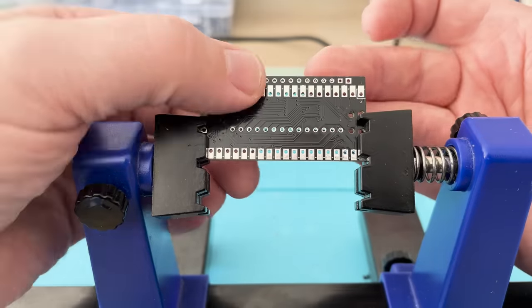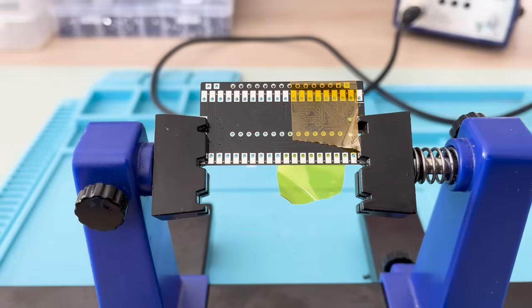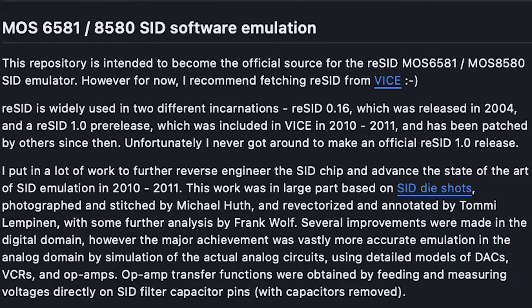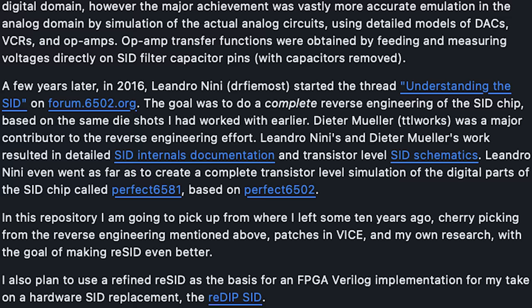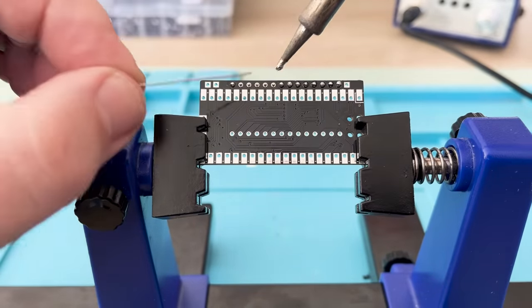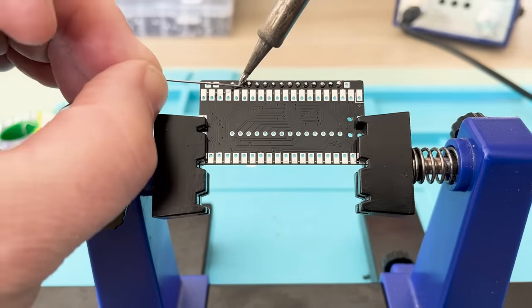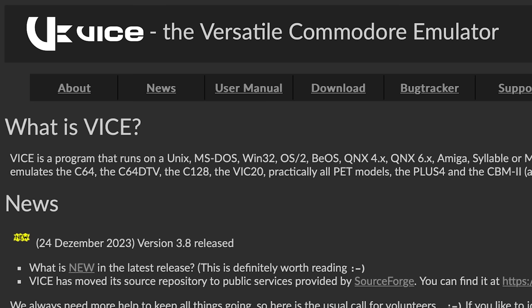Okay, whilst I'm soldering away at this, let's talk about what makes this SIDKick tick. Well, SIDKick is based on arguably the most accurate software-based emulation of the SID, which is a project called ReSID, and SIDKick is based on the last stable version by the original author, version 0.16. Now, that's retro in itself, dating back to 2004, and although it's been branched into unofficial later versions over the years, it's still ostensibly the same code brilliance. If you've ever used the popular Vice emulator, then you've heard ReSID at work, and very impressive it is too.